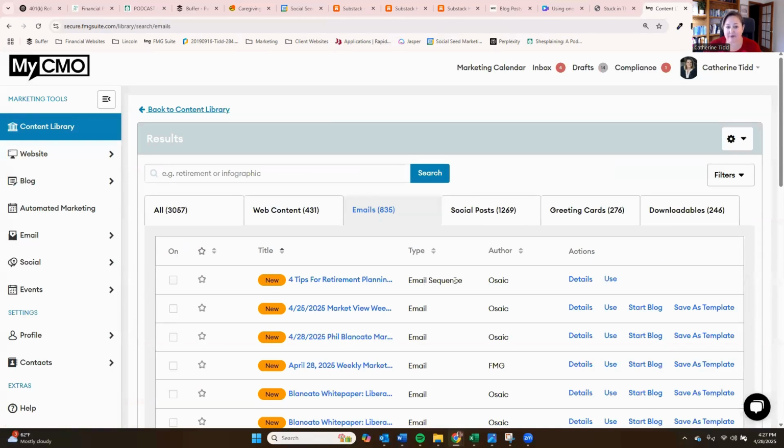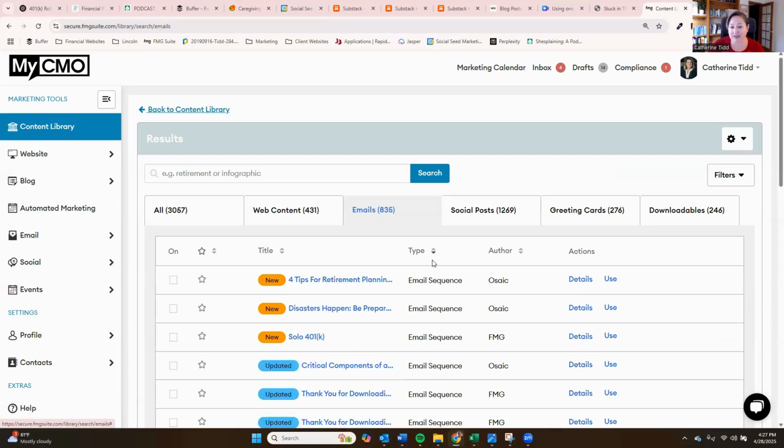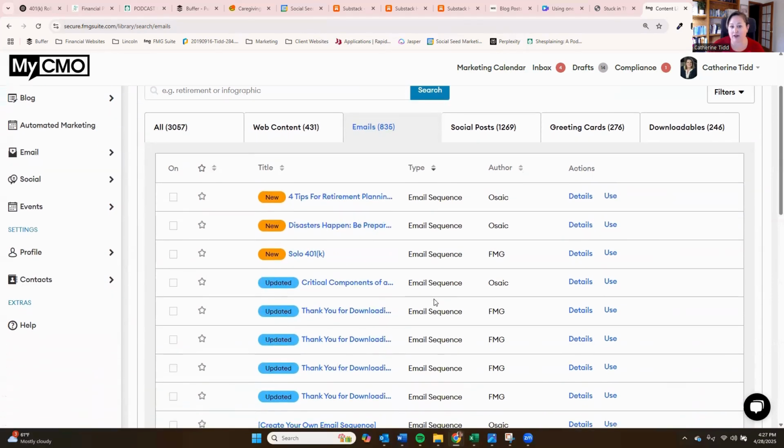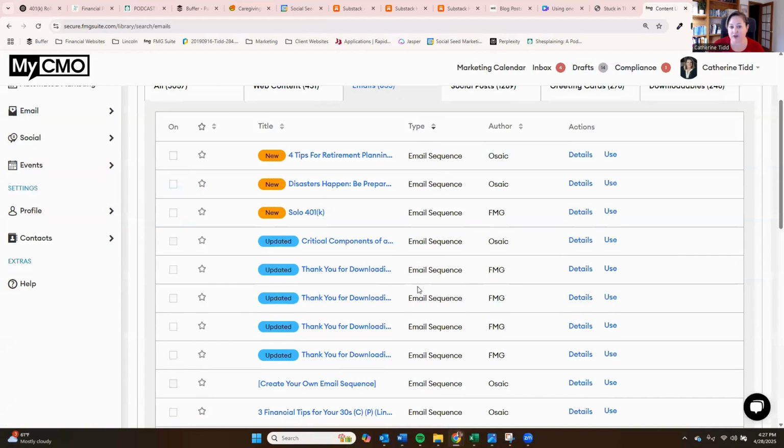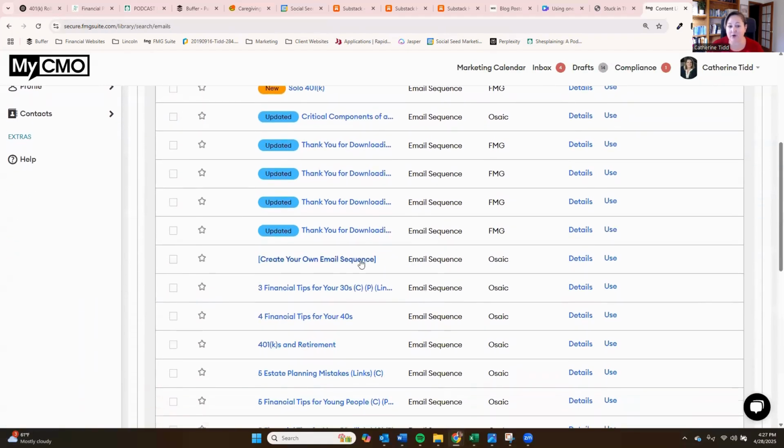See how this says email sequence right here? Well, this is a pre-written one that FMG has put together, and you want to put together your own because you're doing a custom follow-up for whatever opt-in that you've created. So if I just click on this a couple times, it's going to pull up all the email sequences. That's the type we're looking for. And in this case, we want to go down here to create your own email sequence.